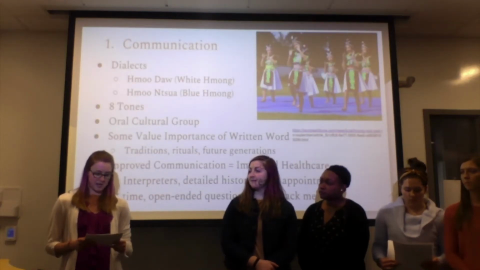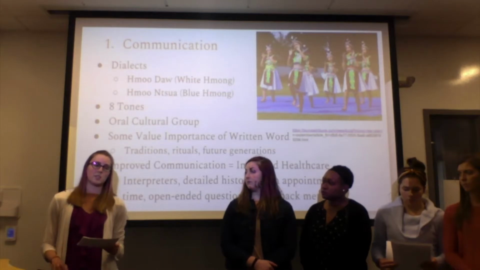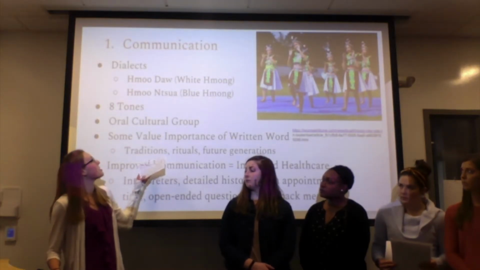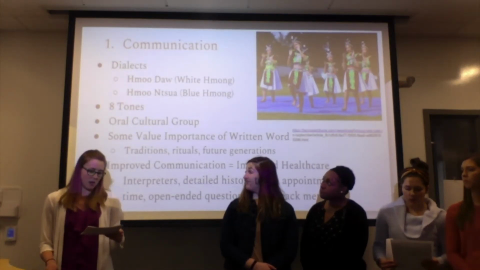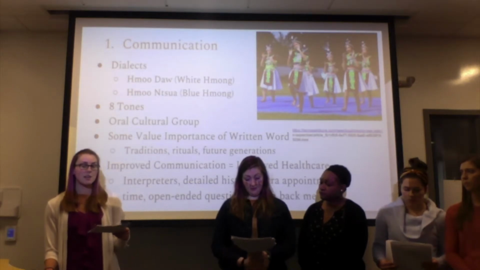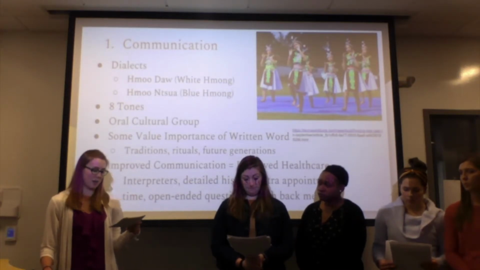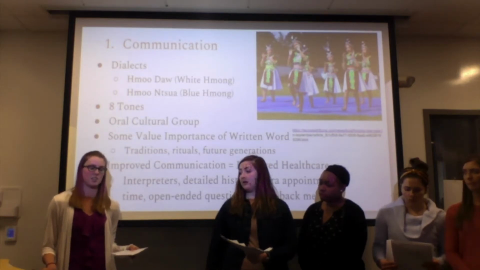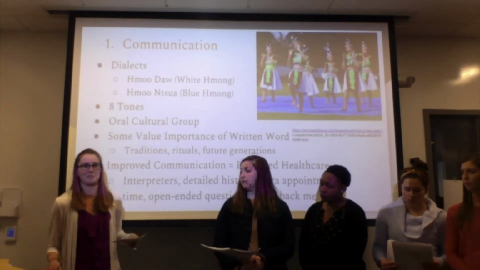Going into communication, it's effective to know how they communicate so we can effectively communicate with them. There are two major dialectal variations among the oral Hmong language. We're just going to say white Hmong and blue Hmong, but there are some more complex words for them. Hmong is spoken using one of 8 tones, and the Hmong are primarily an oral cultural group. This implies that some Hmong have never learned to read or write Hmong. They can just speak it. We should keep in mind that the written word is said to be the primary tool and mechanism for passing on traditions, rituals, and information to future generations. However, this can be contradicting because not all of them know how to read or write. So, I don't know, take that how you want to take that.